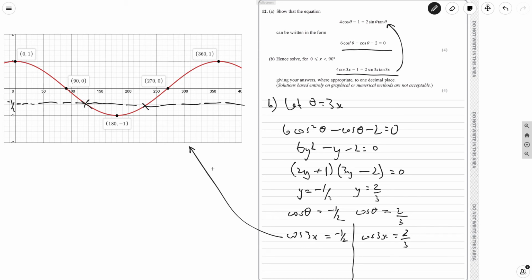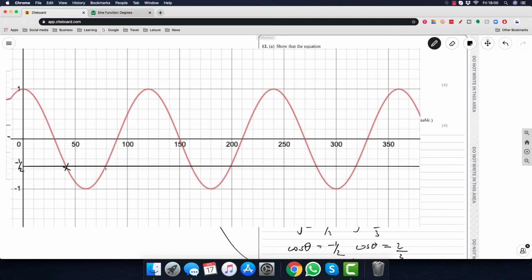So I'm just going to bring up a sketch of cos 3x. So now you can see the graph of cos 3x. If you know your graph transformations, we squeeze 3 of these cos bowls into the same space. So instead of getting 2 solutions between 0 and 360, we would now get 3 times as many, 6 solutions. Now the thing with this question is we're only looking at between 0 and 90 degrees. So 90 degrees is here, so we're only looking at this first bit of graph up to here, and you can see we're going to get 2 solutions in there. And we'll get the same for cos x equals 2/3.